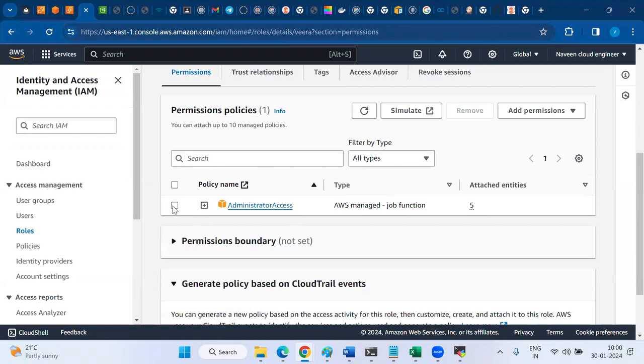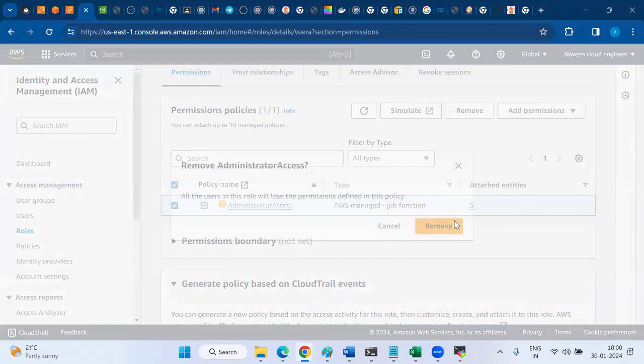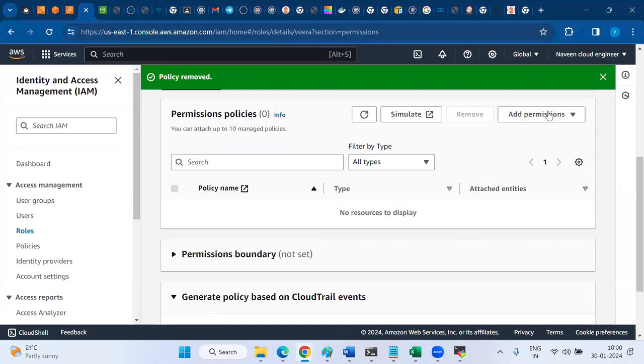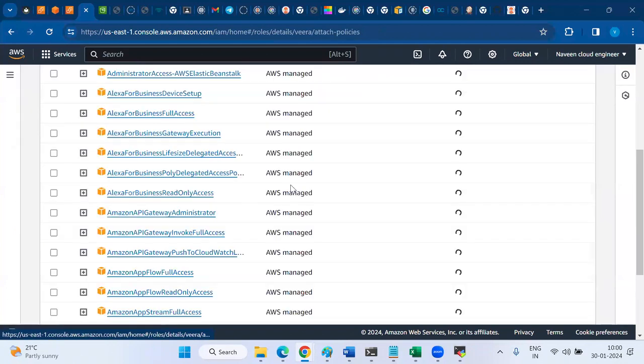Permission is also there. If it doesn't work, I need to configure keys.